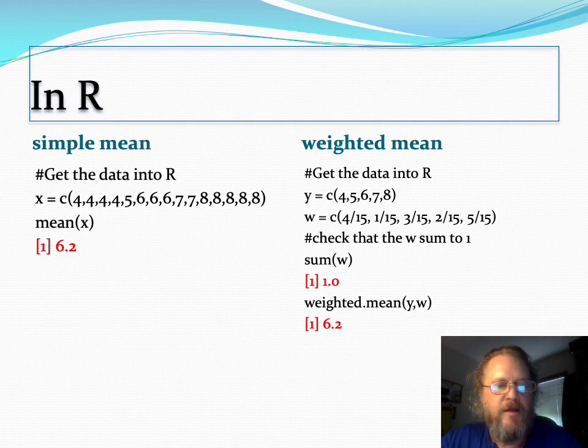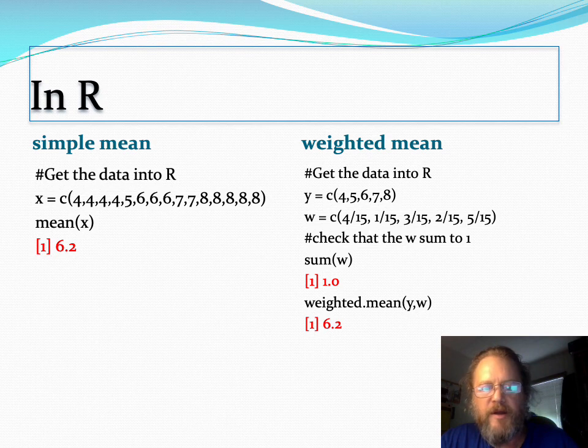Okay? In R, this is how you would do the coding. You would just enter your variable, put the elements in there, and then you just simply go mean x, and off it goes. The weighted mean, I'll give my list of my observations, and then I give my weights. Oh, it's 15, not 18. I can't add. Okay? And then, of course, the means are going to be the same.